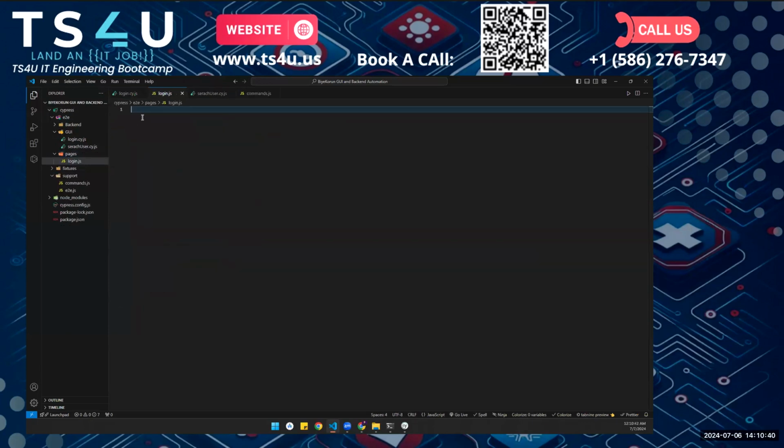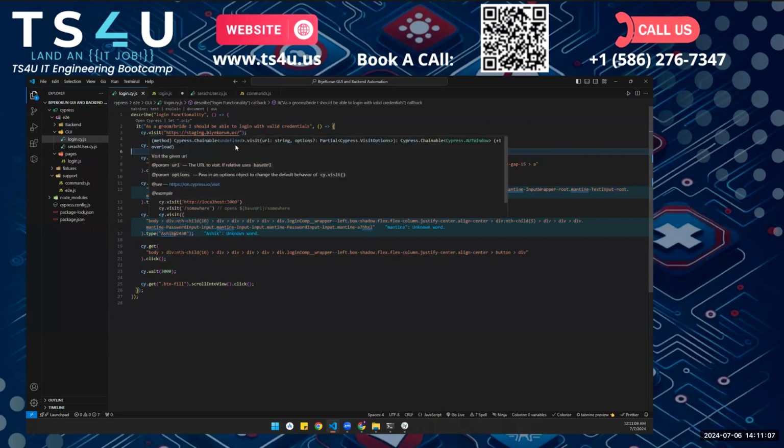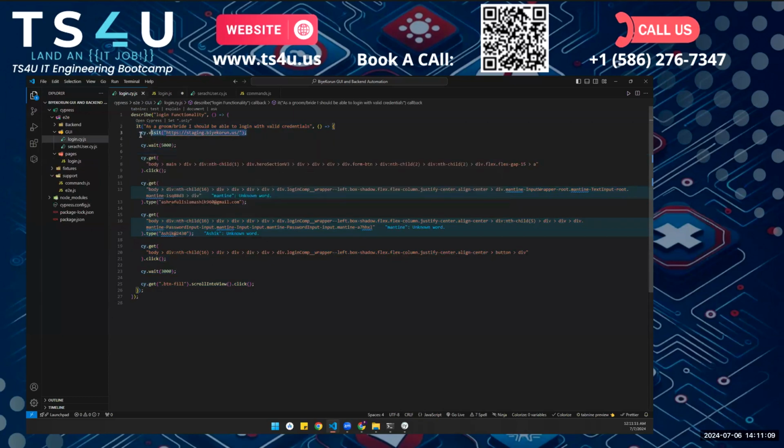In here, I have to declare a class. So actually, what I'm doing is declaring a class in here. The class name should always start with a capital letter. The first letter should always be capital, like Login. To declare a class, I have to use curly braces. Under this class, we can create multiple instances. Like if I show the login here, see, the first instance we can create is to visit the website.